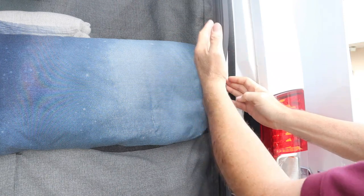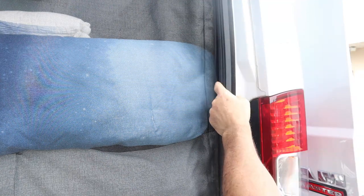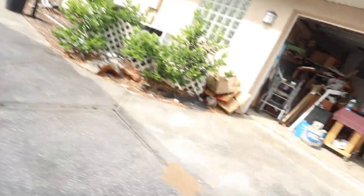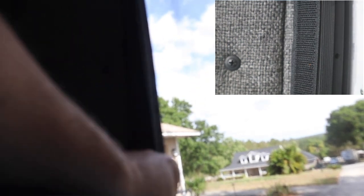This velcro right here is actually attached to the rubber piece that goes all the way around the door — it's just stuck to the inside of that. I'll take you inside so you can see right where it's attached. Here on the inside of the van, you can see this is where the velcro and the screen is attached — this is the rubber seal that goes all the way around the door. We just put the velcro on the inside of that seal and then simply attached it all the way along, and it works really well.